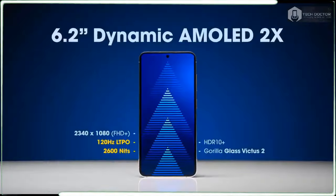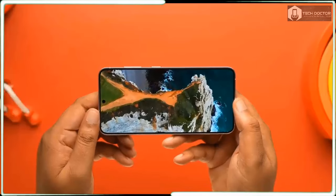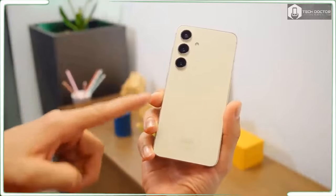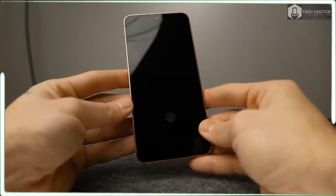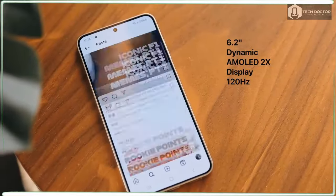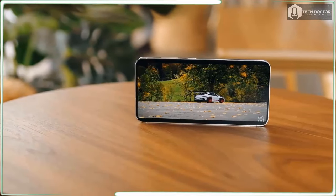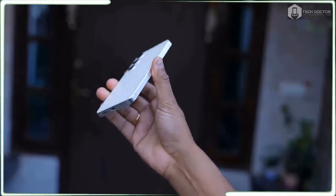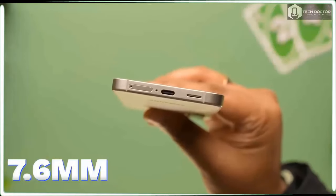I have mentioned the Galaxy S24's larger display, which offers a resolution of 2340x1080 and a 120Hz refresh rate. But besides the modest increase in size from the 6.1-inch panel on the S23, the biggest addition is a boost to the screen's brightness. Like the rest of the new lineup, the Galaxy S24 promises a maximum brightness of 2600 nits. I have to say our lab testing didn't come close to the theoretical maximum, which was probably achieved under very controlled circumstances. Still, the 1416 nits it reaches using a light meter and with HDR enabled is nothing to sneeze at. It improves upon the Galaxy S23's 1340 nit reading and was in line with the iPhone 15's 1400 nit result. I found I had to keep the display brightness slider rather high to see the screen details under less favorable lighting conditions, but at least the S24 has the capability in its toolkit.